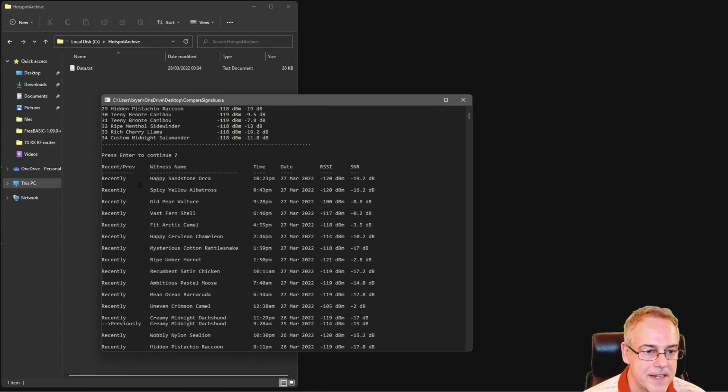So here you can see what it does is it says for the recent configuration, it names them recently. It gives you the witness name, the time, date, RSSI, and also signal to noise ratio. If there's no witnesses that have been found which are common, from the same witness name, it can't list them, so it just shows you.